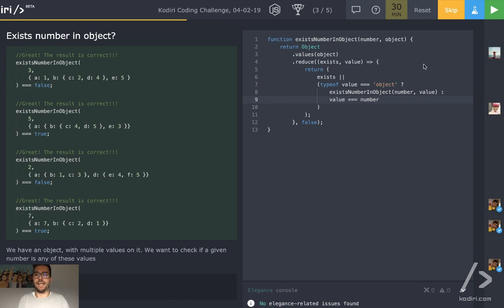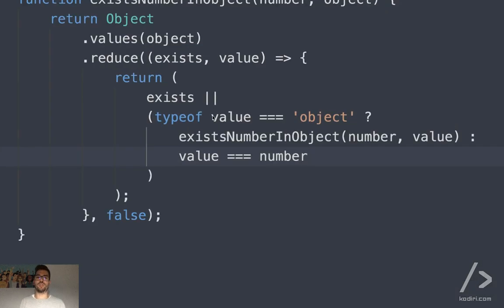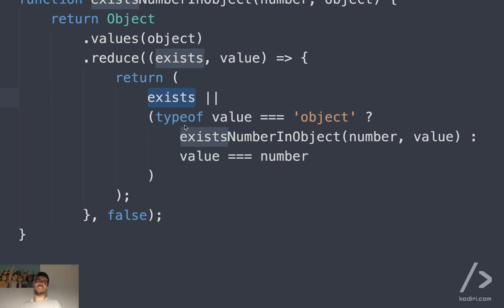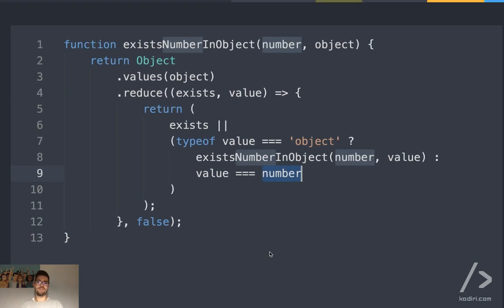Okay, yeah. So that would be my preferred approach because it's a bit easier to read, right? Say, hey, if I got it, yes, stop, right? I don't mind, just stop, don't do anything else. If I didn't find it yet, then fair enough, let's check the details. Is it an object? Then drill down. Is it a number? Okay, then we'll check the value to true if they are equal, right? Any question?